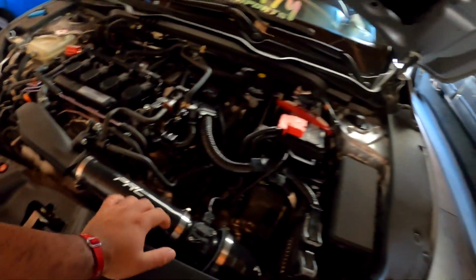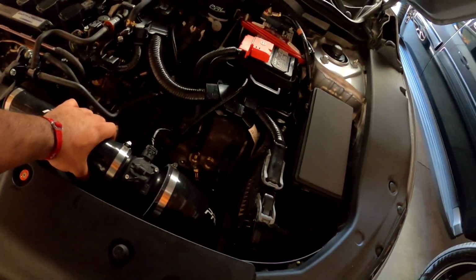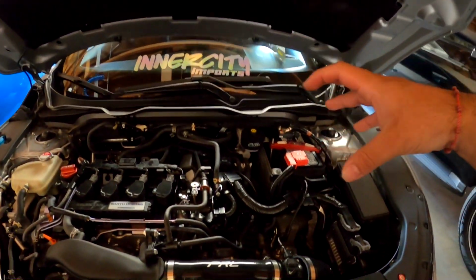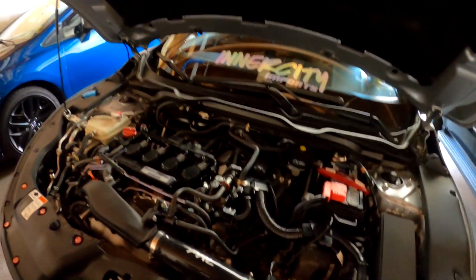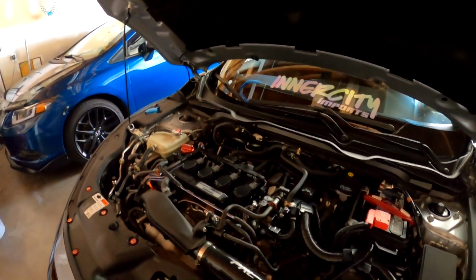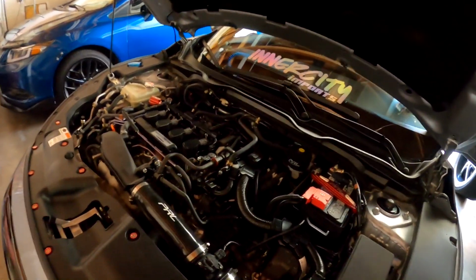On a pull, you hear this thing, it sounds so good. I can't replicate the sound, but it sounds good. When people are next to me, trying to speed, or I'm right next to somebody with their windows down, they hear it super loud and they're like, what? They look at me like, what the hell is that? It sounds good, and you hear it sucking up the air. It's like, hell yeah. Intake is great, perfect.